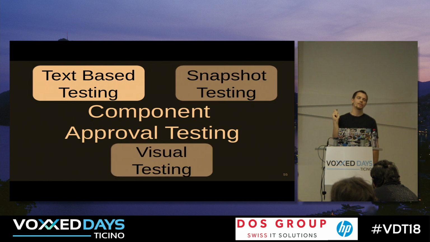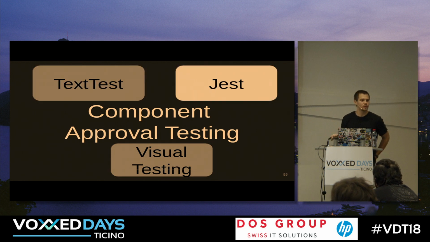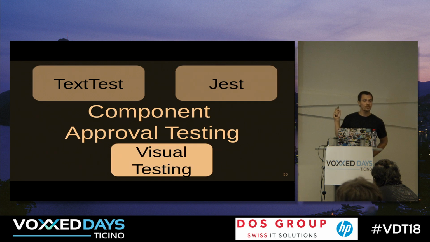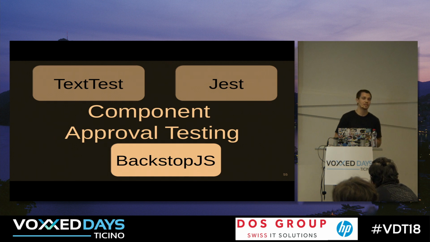But let me give you an example of text-based testing. It's a great test framework called Test. Personally, I don't like when people put test in the name of a test framework. It's kind of overkill, but regardless, it's a great test framework to use. For snapshot testing, Jest, of course, is probably the most popular and easiest to get started with. It's an open source framework from Facebook, I believe. And visual testing is something I would show. Applitools is one of them, commonly used, explained and shown. I'm not going to show that. I will tell you about BackstopJS. Great, easy to get started, a configuration-based visual test framework.